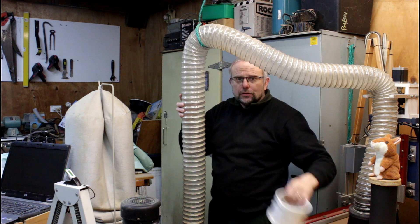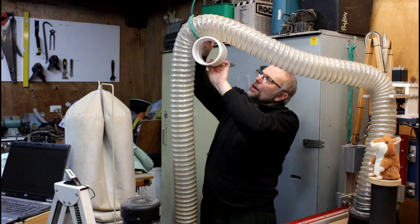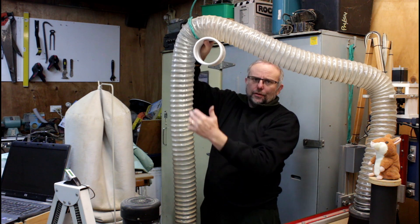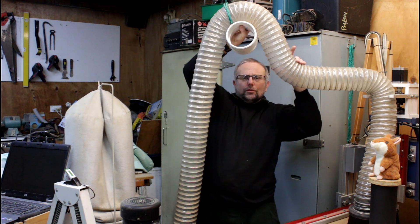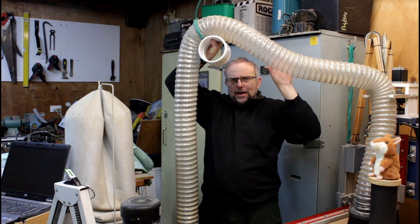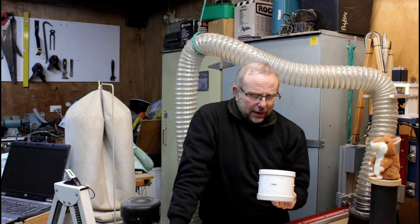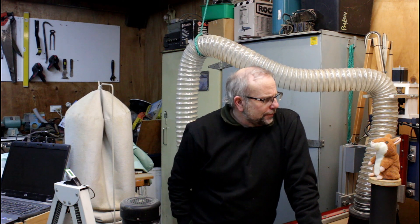Both for the sake of the hose itself and also it restricts airflow. I'd be better off with a nice bent radius like this. The suggestion I got was to use a piece of pipe - put the rope through the pipe, which is going to take the weight off the actual hose itself. Now the hose just rests on here, and this of course restricts the bending radius. Personally I'd like a slightly bigger radius. This is a CNC machining channel, so I think we can probably do a little bit better. What do you reckon, Chip? Just get on with it. Fair enough.